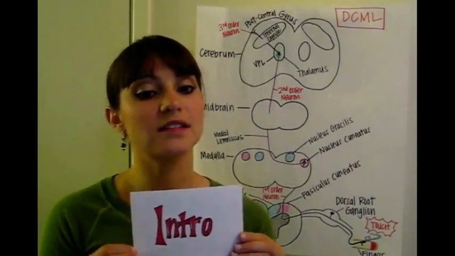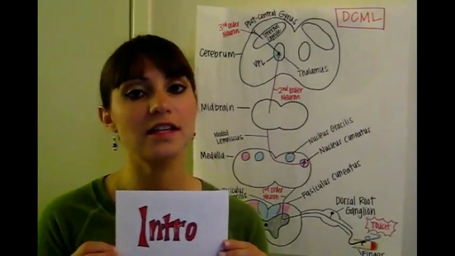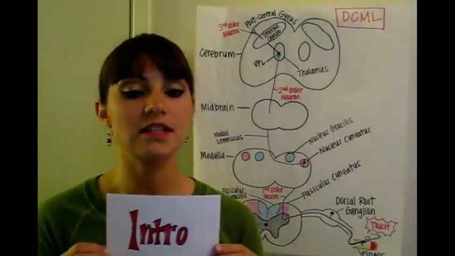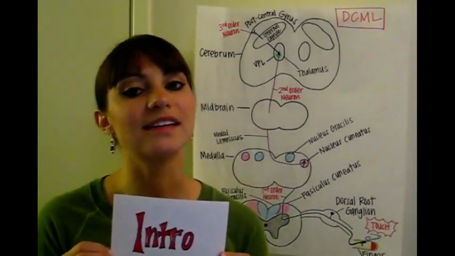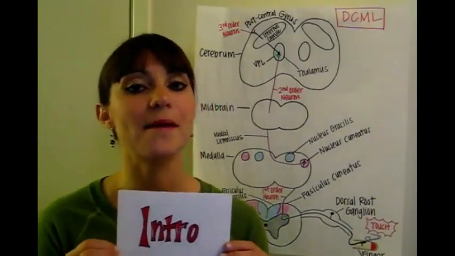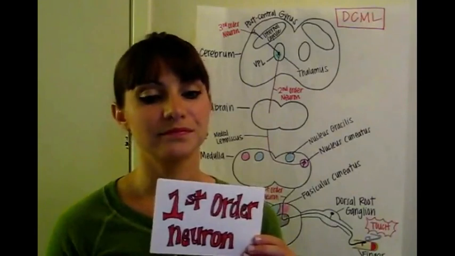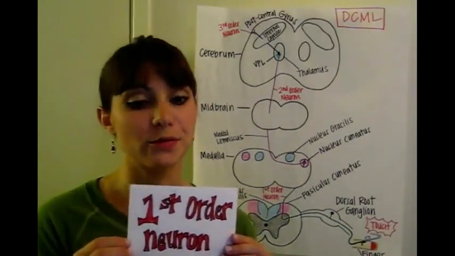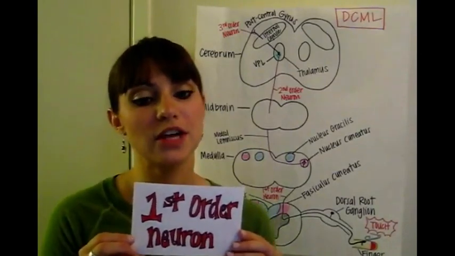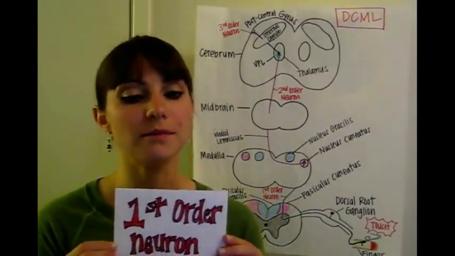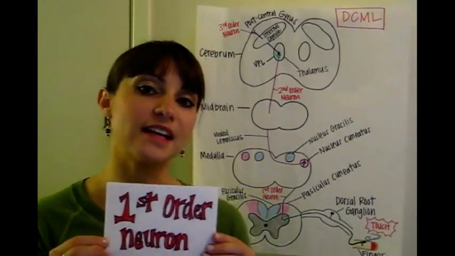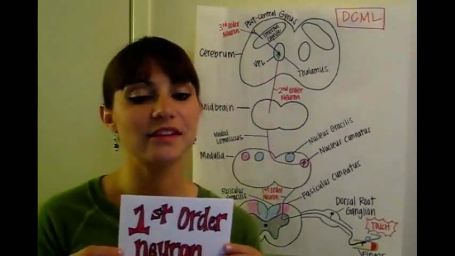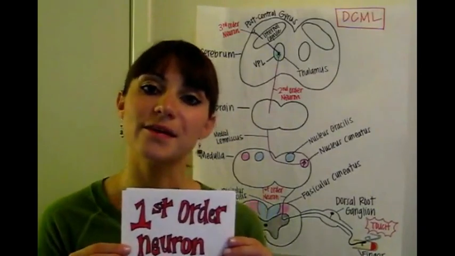The DCML tract can be confusing. The UEs are lateral, fasciculus cuneatus. The LEs are more medial, fasciculus gracilis. And the medial lemniscus is a tract of white matter. First order neuron goes in the dorsal root. Ipsilaterally projects up the dorsal column. Then it terminates in the medulla, where it lands in the nucleus matching the dorsal column.